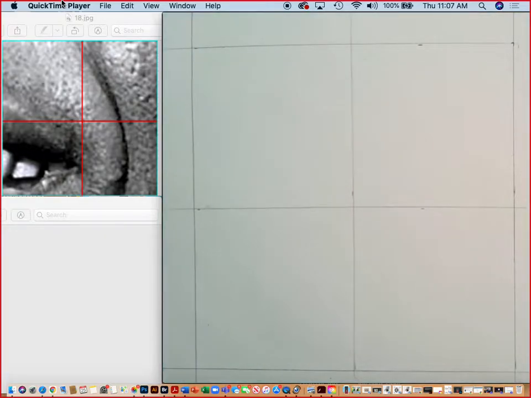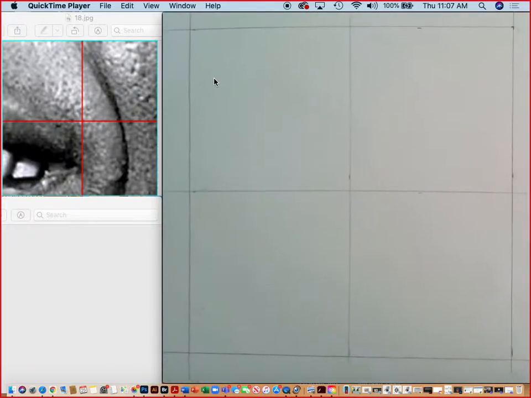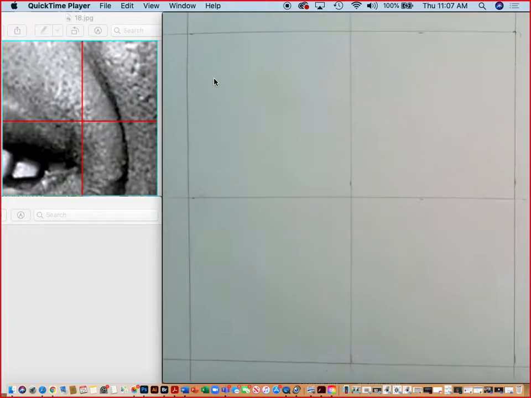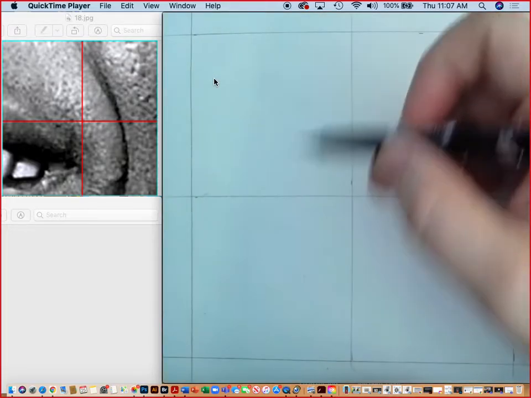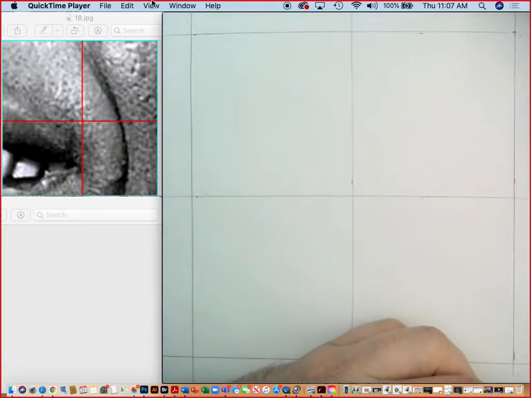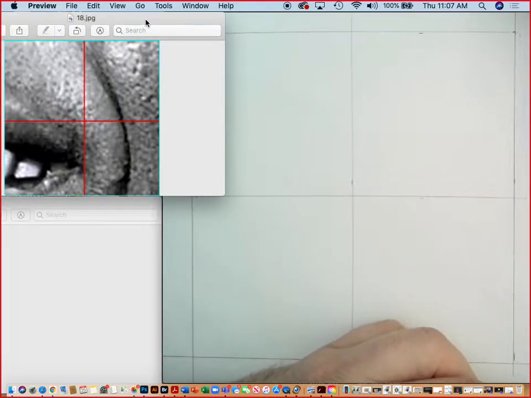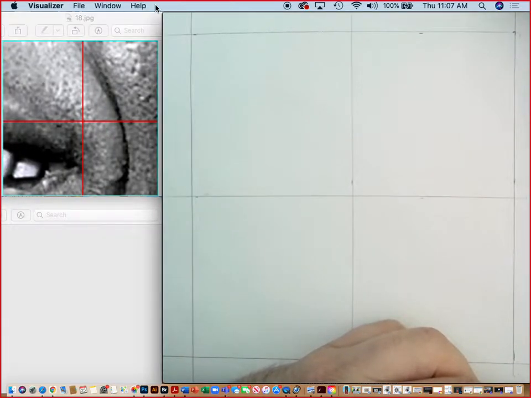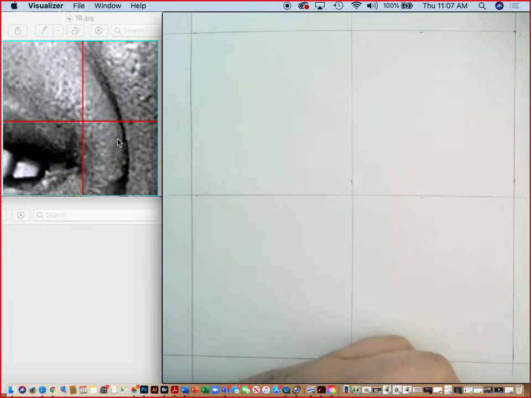All right, ladies and gentlemen, at this point, you should have had your grid finished. I know my grid looks a little crooked, but that's a little bit from the camera and the camera angle. So I've got my grid over here. I've got my 4 boxes, and I've already gotten a photograph which has been divided into 4 boxes right over here. So that's all set up for me, and right now I kind of want to go over once again what to draw.